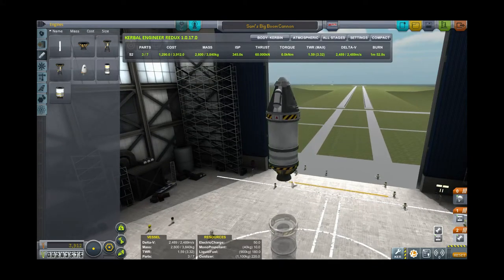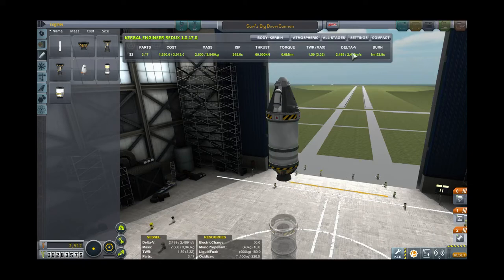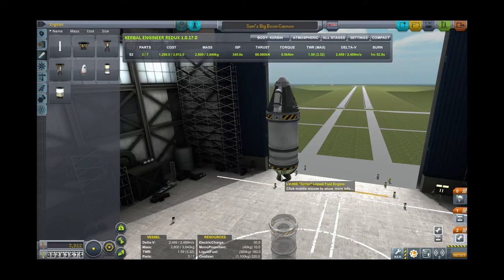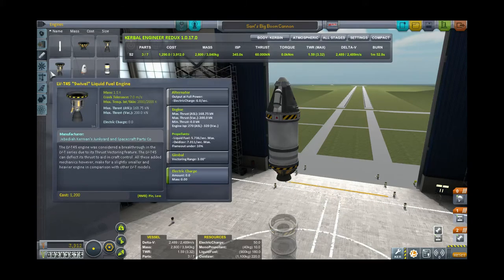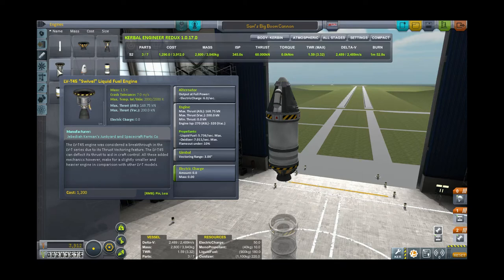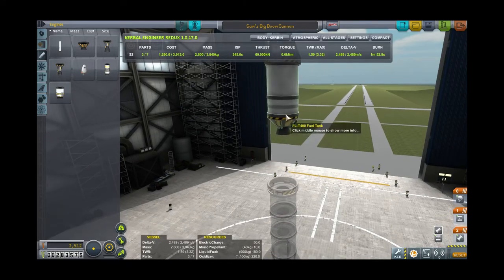So now if I put that engine on the same stage, instead of like 1.6, I get 2.4. So you can see it's a much more efficient engine. The only problem is at sea level it's got an efficiency of 85, so it's not very efficient at sea level. It's basically made for in space. And its thrust, let me just see. Yeah, the thrust is quite a bit lower than the other one too. So it's a less powerful engine, but it's so much more efficient that it's a really good second stage one. So we're going to use that.